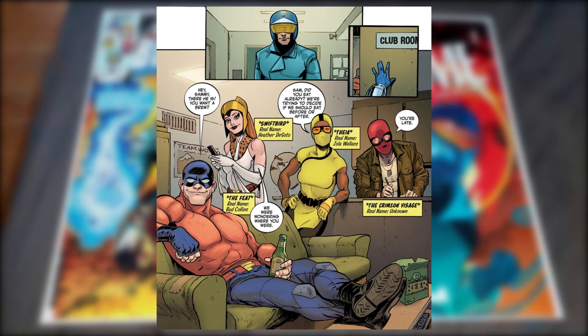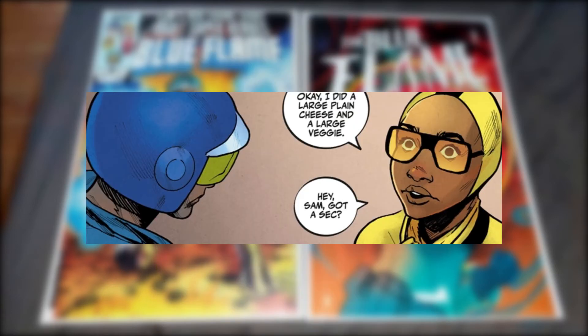One thing that I really like is how human all these characters feel. It's not like some over-the-top gods amongst humans sort of storyline here. We have very down-to-earth people that have their own personal everyday issues but sort of do this on the side for their own various reasons. They call themselves the Night Brigade, and we quickly find out that there's a romance between Blue Flame and another member called Theia. Even though he might act cool and collected and he's often the crowd's favorite, Blue Flame underneath it all is just a regular person and lacks the confidence sometimes that his persona never shows. I really do like this relationship aspect to the story.